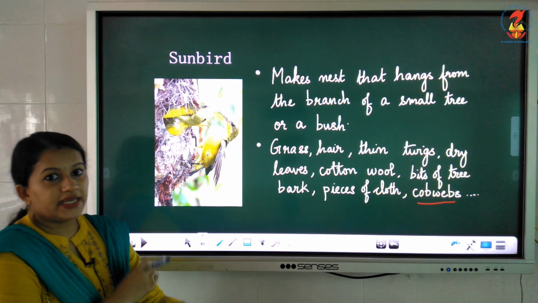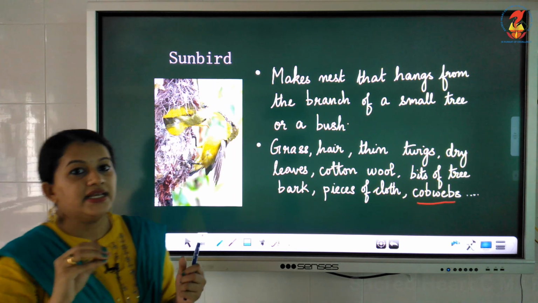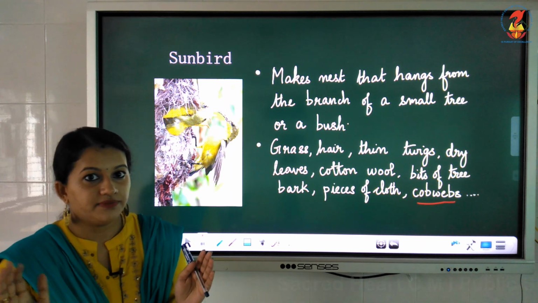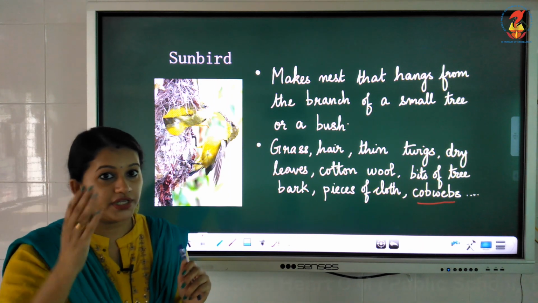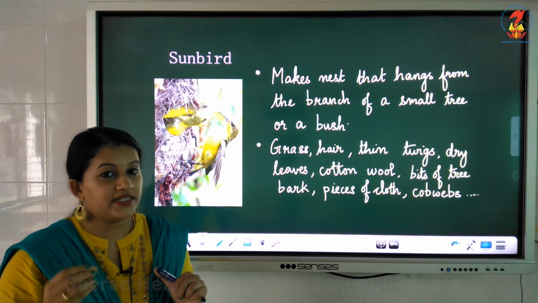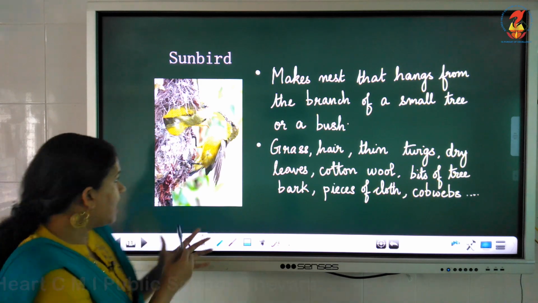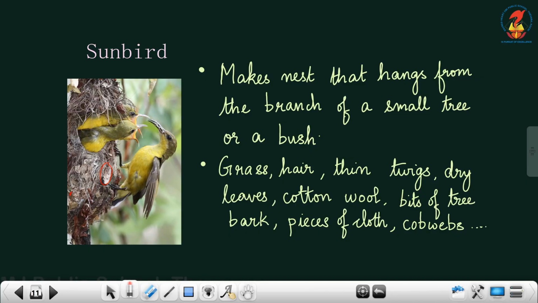Okay, bark means the outer layer of the tree trunk. You must have seen that in a large tree, sometimes the outer layer that you see on the stem of the tree breaks off easily, isn't it? It's dry and it flakes off or breaks off. Those barks it will use. See, you can see it over here.